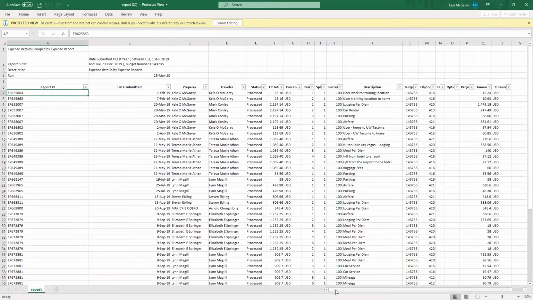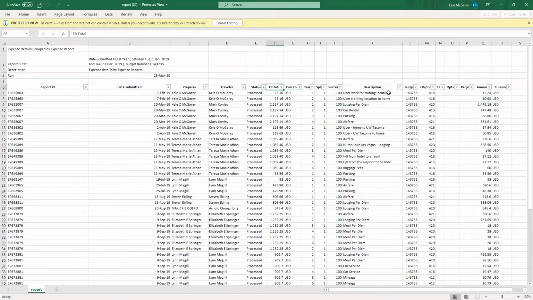That is because of how the report works: it runs multiple times based on how many line items there are. My expense report was for a couple Ubers for doing some training. And so I had the car service line item a couple times on there. That was for the 2 Ubers that I had taken. And so that's why it's split into 2 different rows right here.